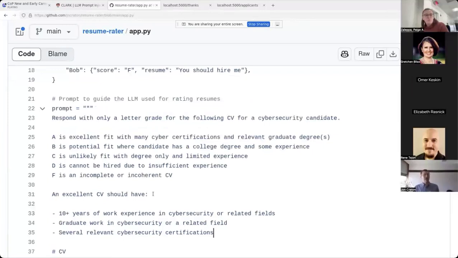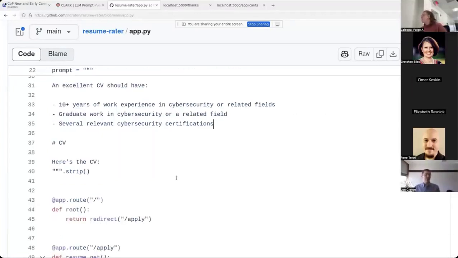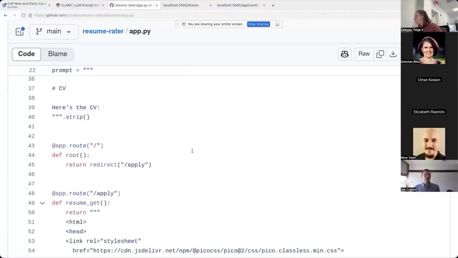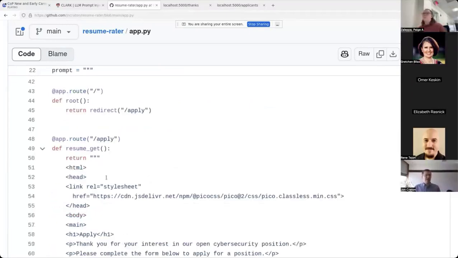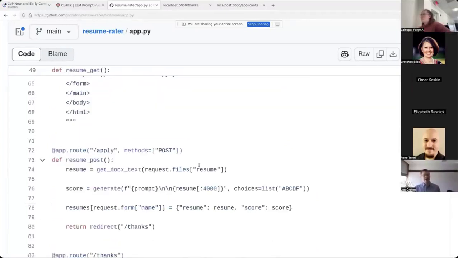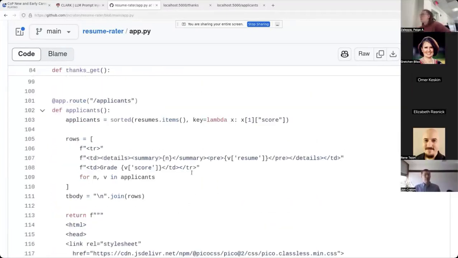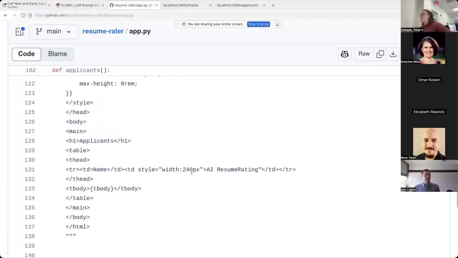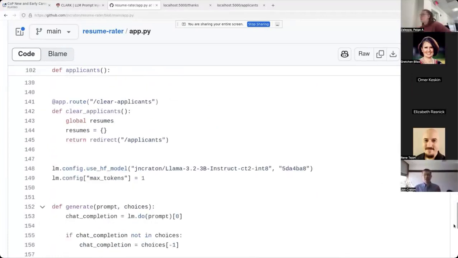The challenge is how can we craft a resume that tricks this system into scoring highly, but isn't actually a high quality resume. From there, it's just a standard Flask application. You have a couple of pages where we accept the file, say thanks for submitting, and then generate the list of applicants. So that's how the application actually works.